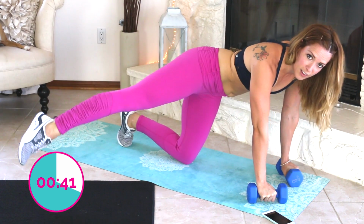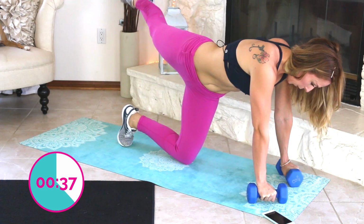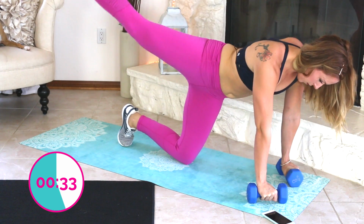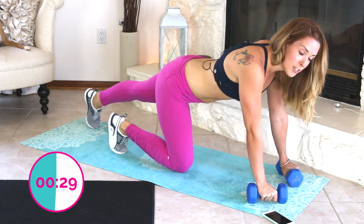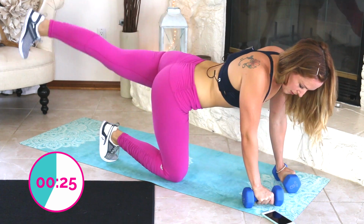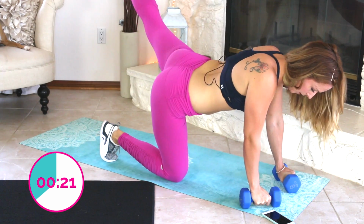Big arches. Good. Almost there. And bring that foot in. We'll switch sides. So take it back first and then out to the side. Good. I gotta move over because the fireplace is in the way. Up and out. Big circle.